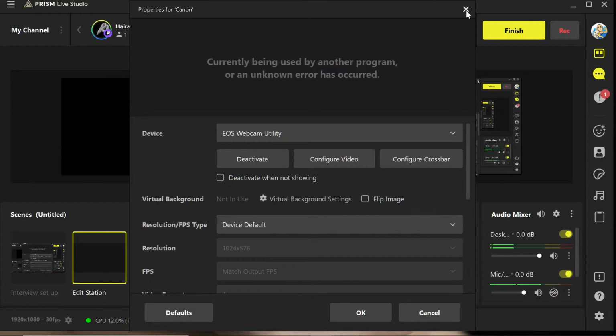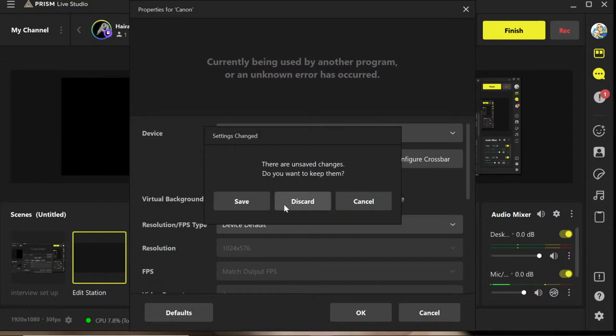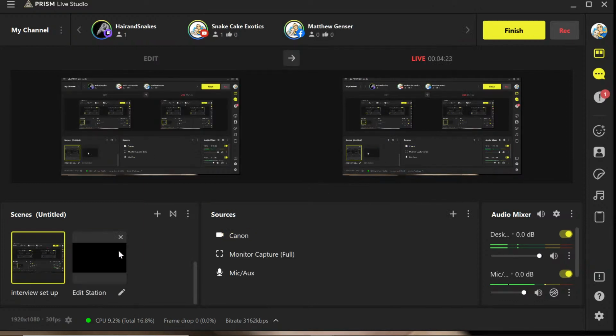It's being used by another program or an unknown error has occurred. Yeah, there's something up with my camera.